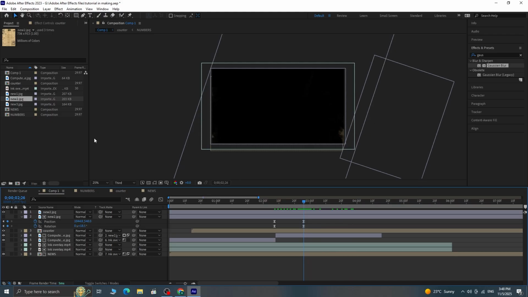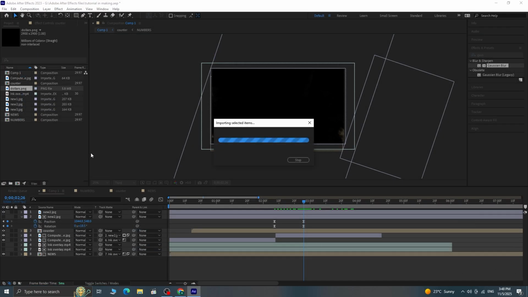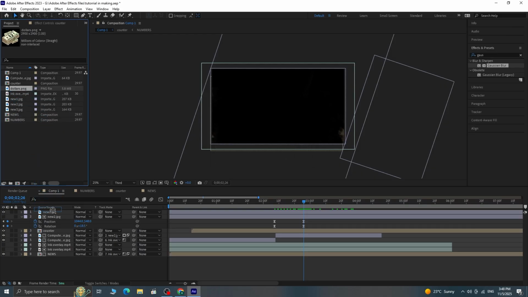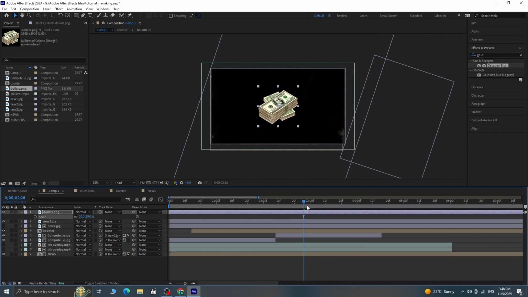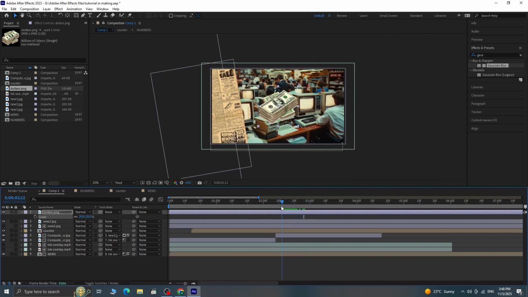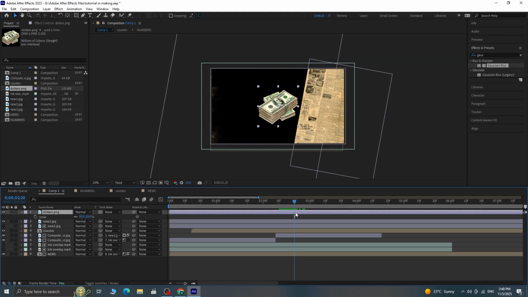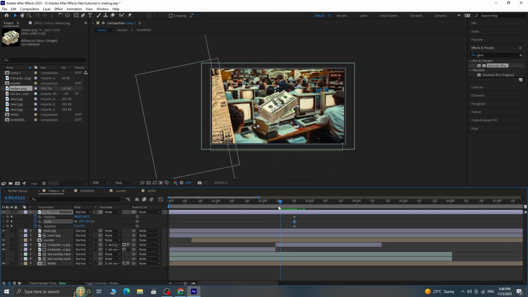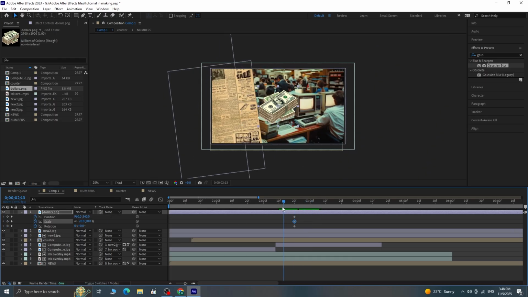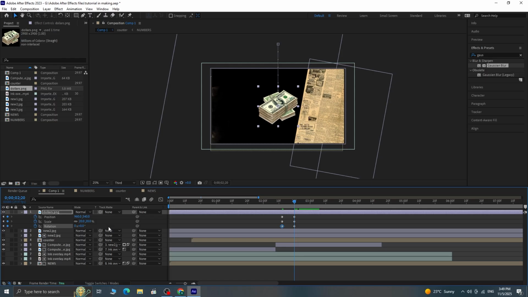For this scene, import the $PNG. We'll animate it as well to make it more dynamic. Select the layer. Press P for position, Shift+R for rotation, and Shift+S for scale. Then click the stopwatch on each property. Move the timeline forward a few frames. Adjust the position, scale, and rotation so it enters the screen naturally.